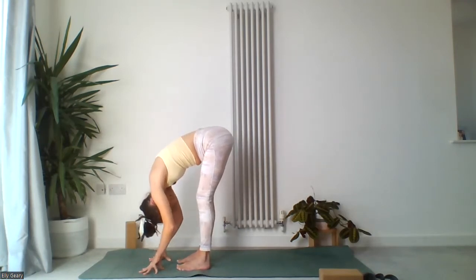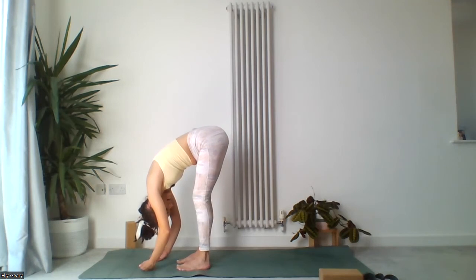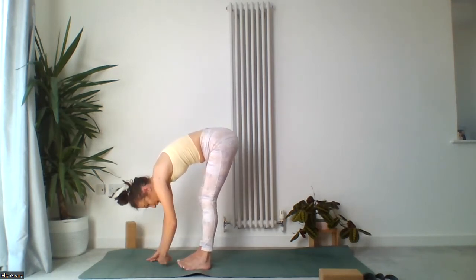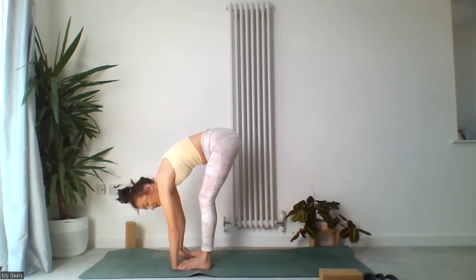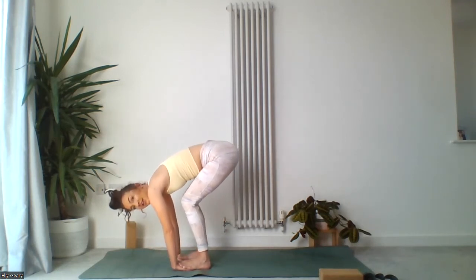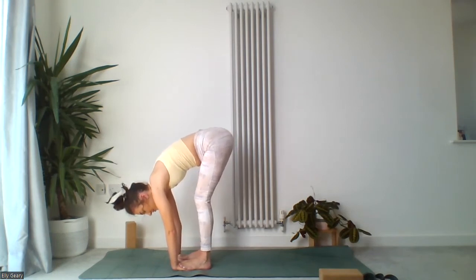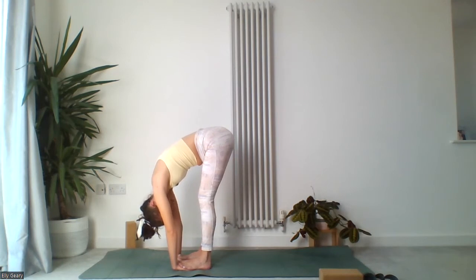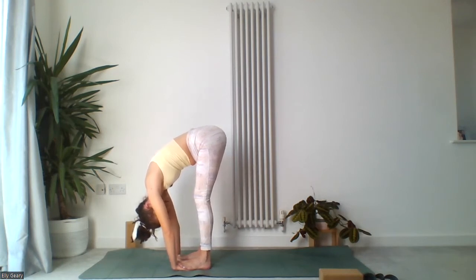Now you can either just allow the hands to hang heavy here, or if it feels good to, a nice option here is to actually bring the hands underneath the feet and take as much bend as you need to in the legs to do this. So there's some light pressure coming from the balls of the feet into the hands, and there's lots of nerves in the hands and feet. This can actually feel quite therapeutic.